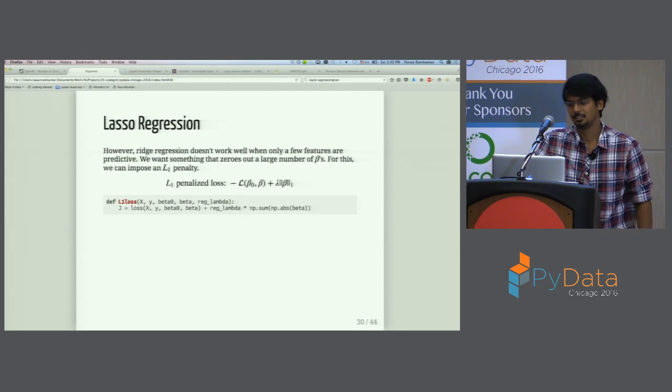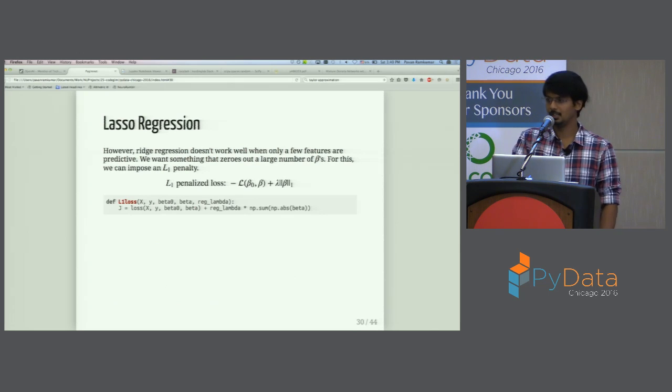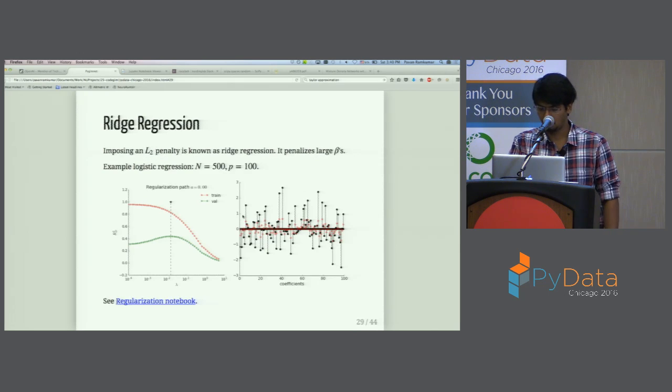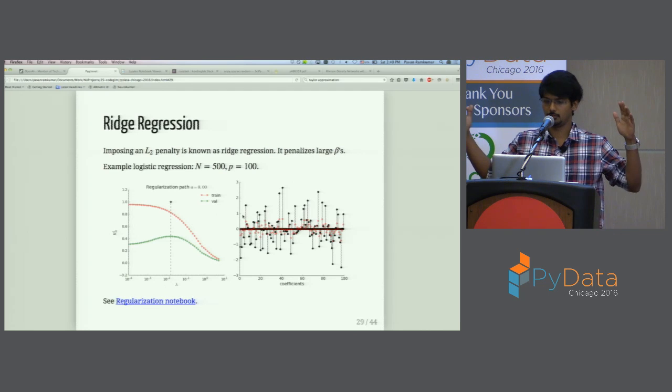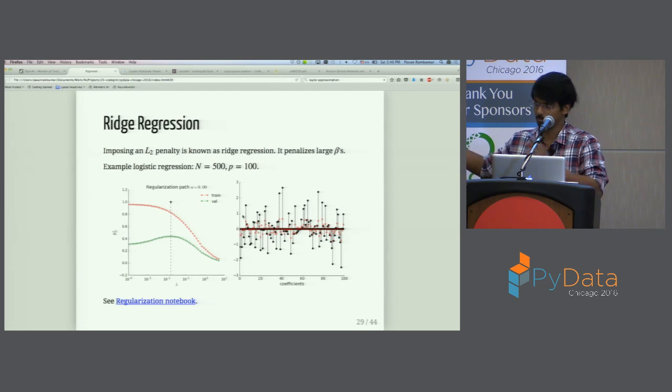So this is good for problems where you have a lot of data, but also a large number of parameters. And here you see in black the true beta values, and in red the estimated beta values.